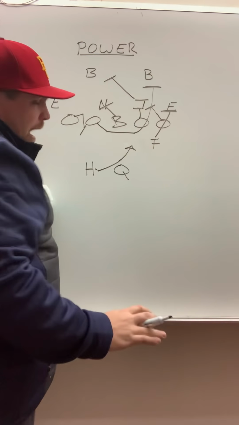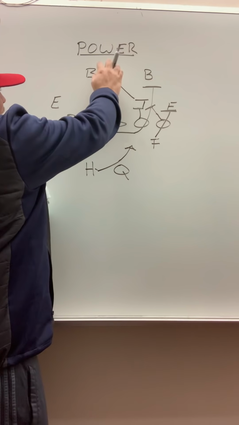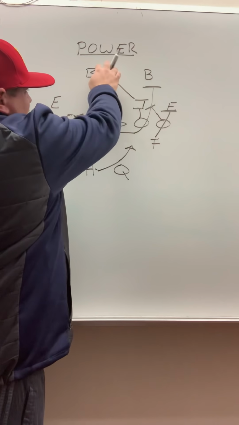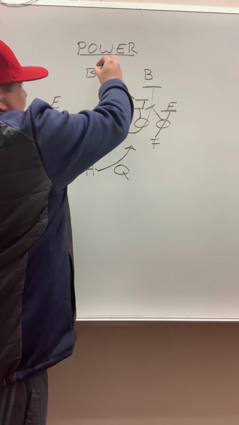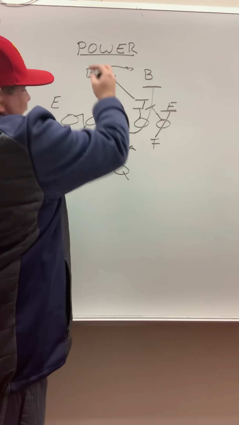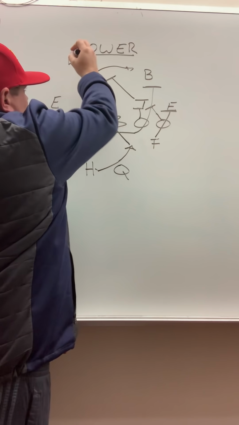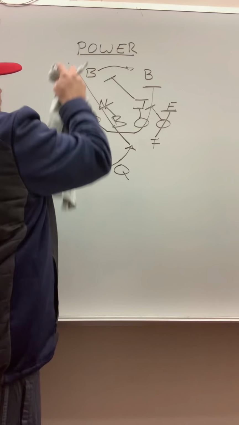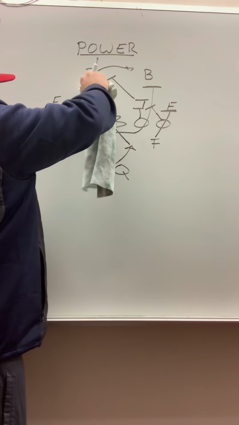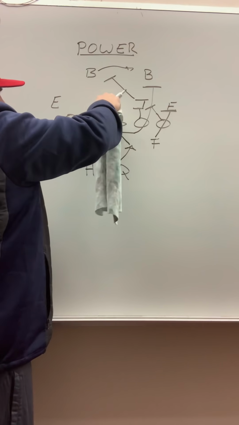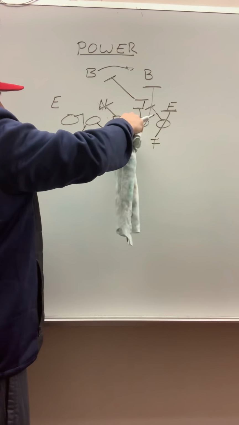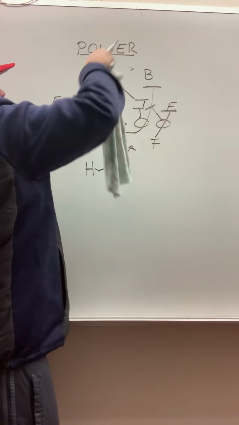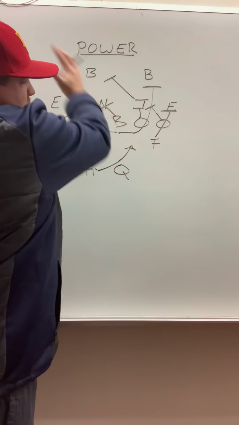A back, we want to keep eyes on that backside backer. Because if this backside backer wants to leave, now we can get a cutback, and there's no one there. So we want to keep our eyes on that backside backer as a ball carrier. That doesn't mean we're locked into him, just focusing on him. You still got to do your running back stuff and have some vision, but we want to see that backside backer. And if he leaves because he's reading a guard pull, now we can get some cutback lane.